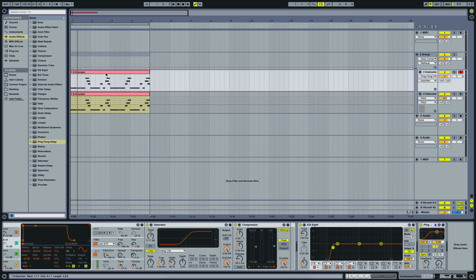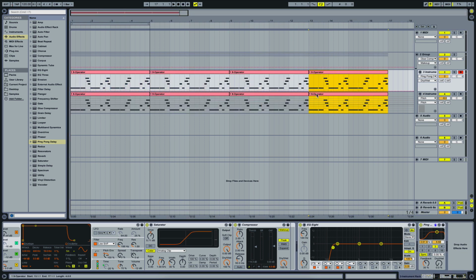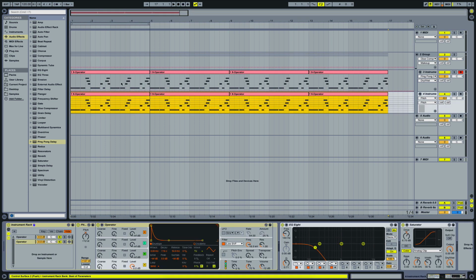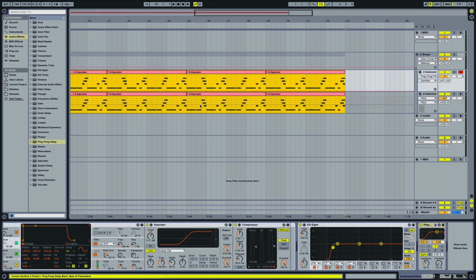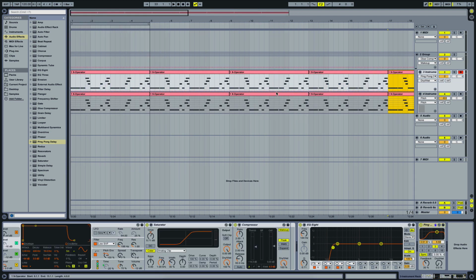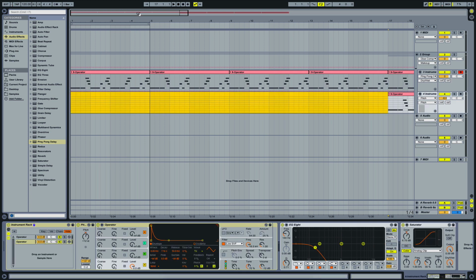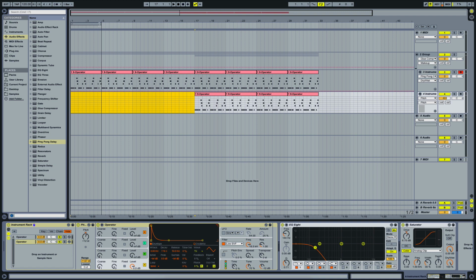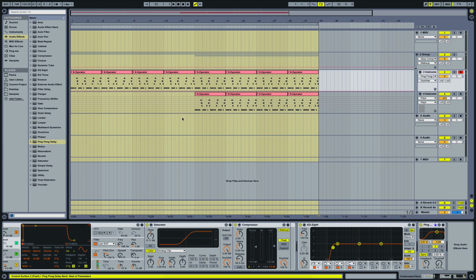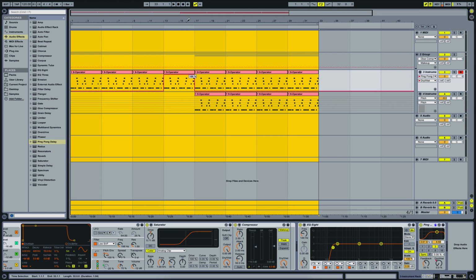For example, I'm going to duplicate this over, and let's say we have our first 16 bars here, and we now remove the sub, so it's really just like a build up or something. Let's bring in the ping pong delay here just before the drop comes.